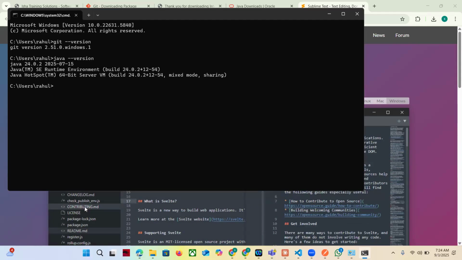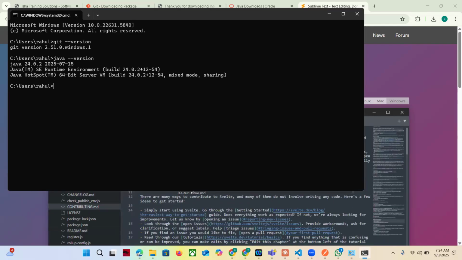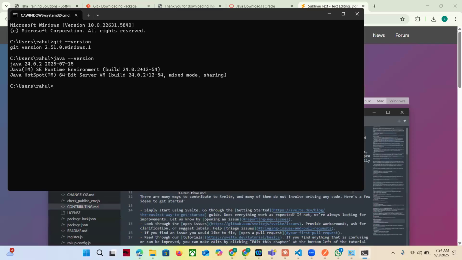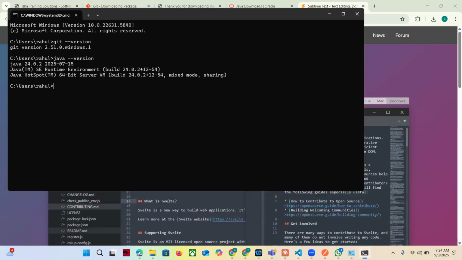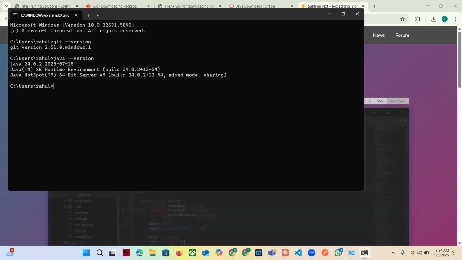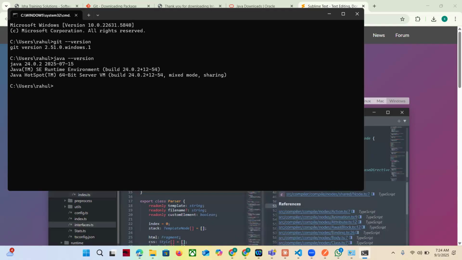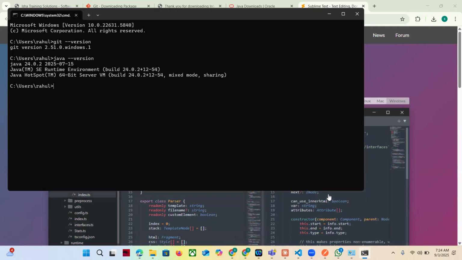Is this clear, everyone? How are we installing it? Yes. So this is with the assumption that we let the default be as is. That's why it's installed under your directory, right? Under your users, Rahul. But yes, if we had chosen that, then we would have to go into that directory, I'm assuming. That is always there, but it is highly recommended to put it in the C drive because all these tools will be utilizing the RAM of your system. So it's better to be in the C drive.